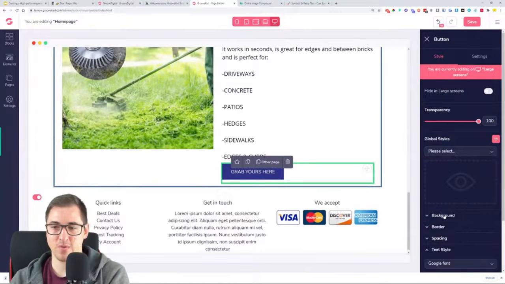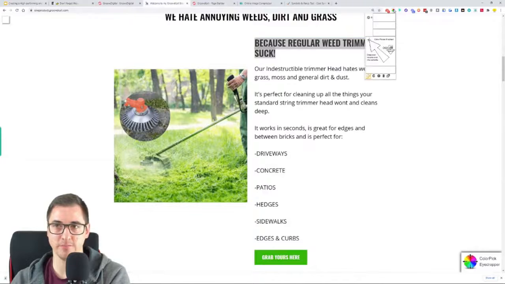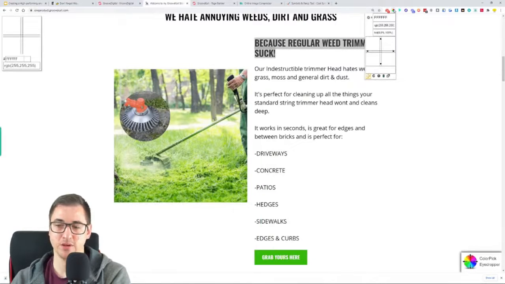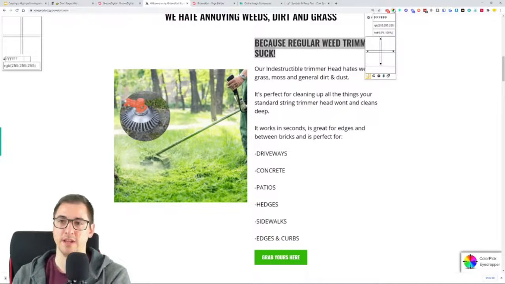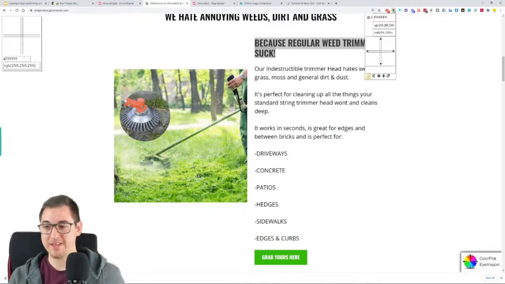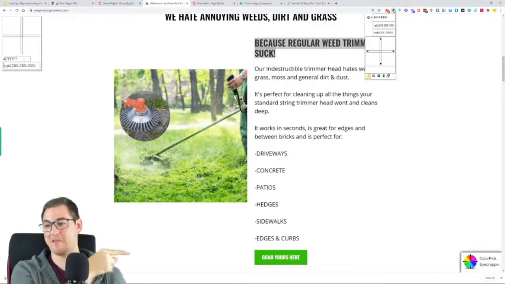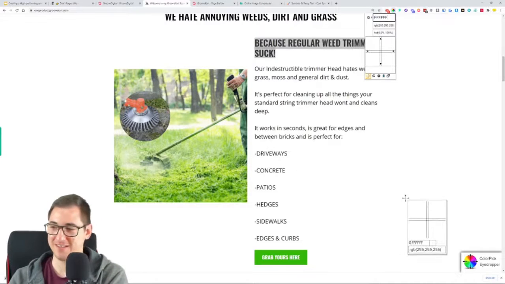But now we need a background color. So our button over here is green, and I'm using this handy dandy Color Pick Eyedropper. You can see the name of the actual Chrome extension on the left hand side. Or where is the left hand side? There is the left hand side. If I move my mouse over here lower, it will disappear.